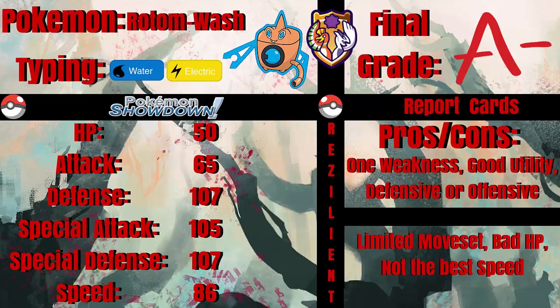But the cons are it does have a limited moveset. You don't really have any other options but water and electric type. I think it might get Shadow Ball, but you never run that. And the HP stat kind of hinders it from being very bulky, but it can still tank a lot of hits. Rotom-Wash with max HP is not bad at all. And it also does not have the best speed. So if you are running the faster set, something like Specs, you will be outsped by a lot of things, and that kind of sucks for it. But in any case, you usually don't need that speed, so it's not too big of a worry.